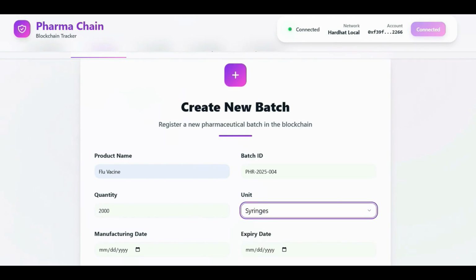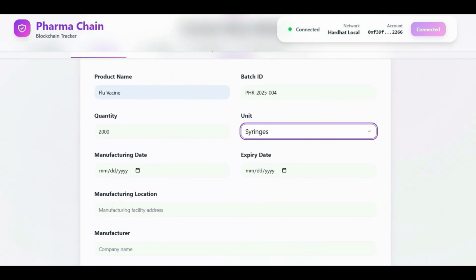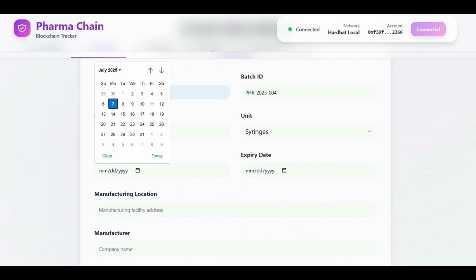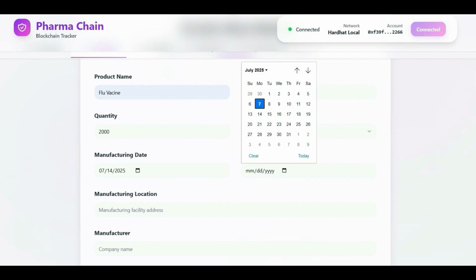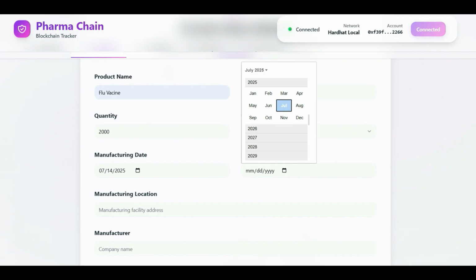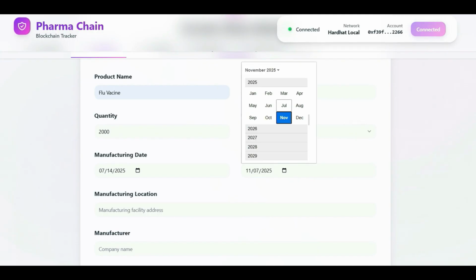And because we're going to do flu, we're going to do syringes. Now I just want to put in my date. Then our expiration date, because we need to have an expiration date.